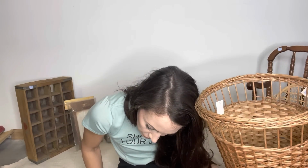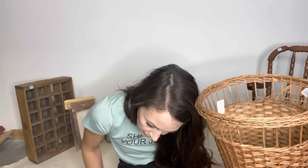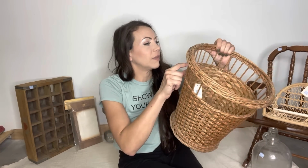I have looked at this basket and walked away three times now. Finally today was the day. I took all of the floral out of it that was in there and I paid $1.46 for it. There's a couple breaks to it. I think it adds character, gives it some age, but I love the tall shape and the uniqueness. Like, this isn't just broken, this is the design of having the clear right there.